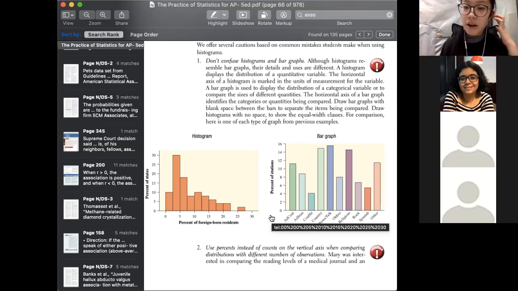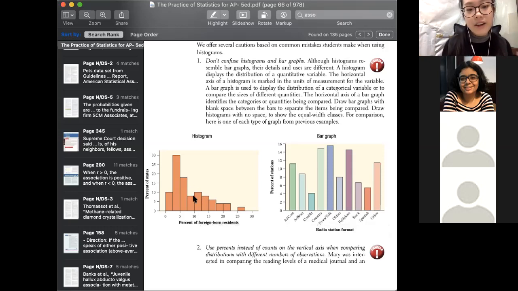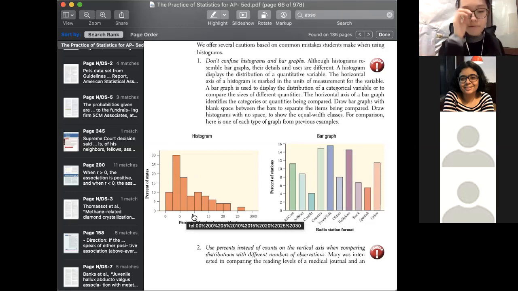And then when you describe the center, you say what value the median is, or if it's a histogram, you describe that the median is between, for example, 7.5 and 10. For this, you might need to look at the percent to determine it. If it's a histogram, you describe the interval, and if you have the real values, then you just tell people the real value. Sometimes you can also describe the center by the mean, which is also fine, but it depends on the situation.